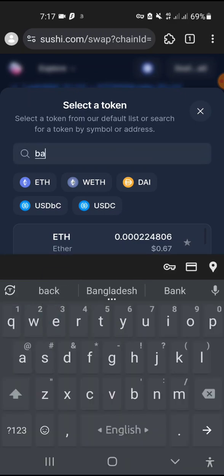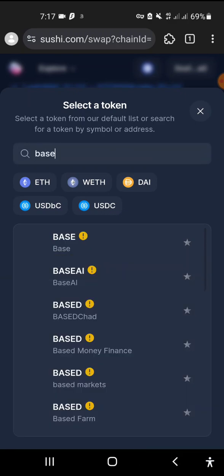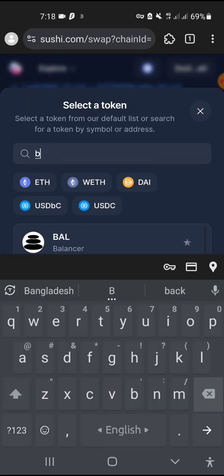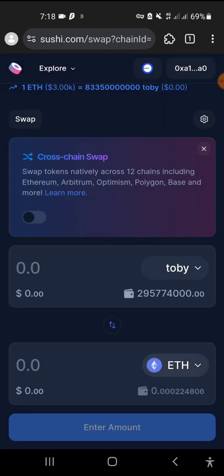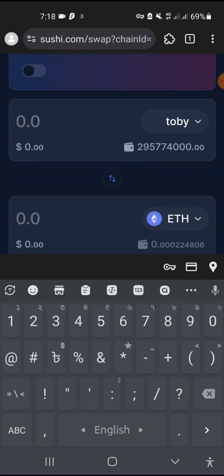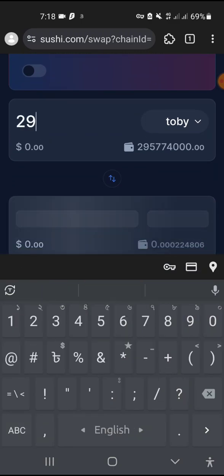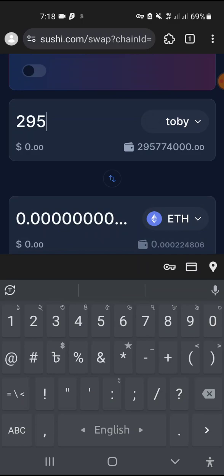If I search on Base, okay, let's say I want Ethereum. Enter the amount, like 29577.